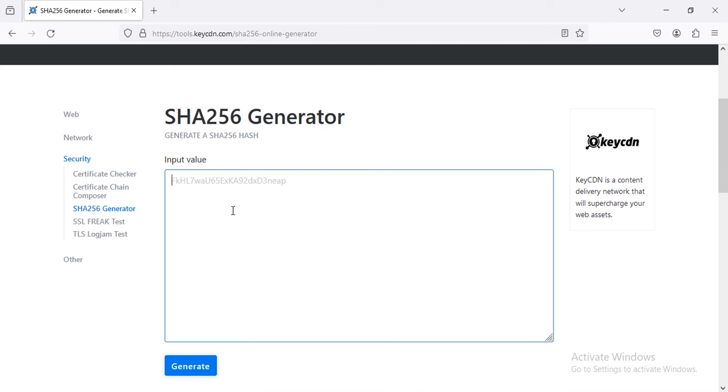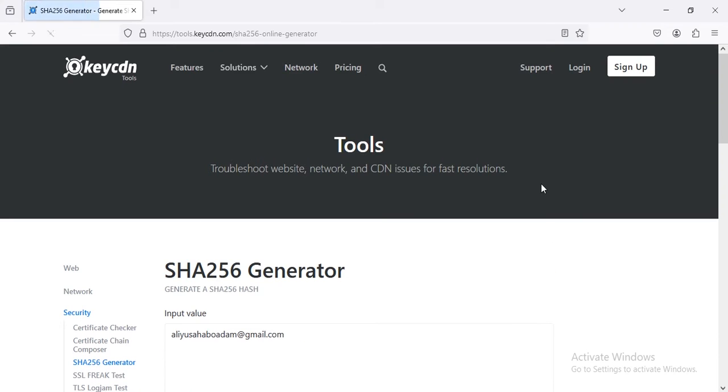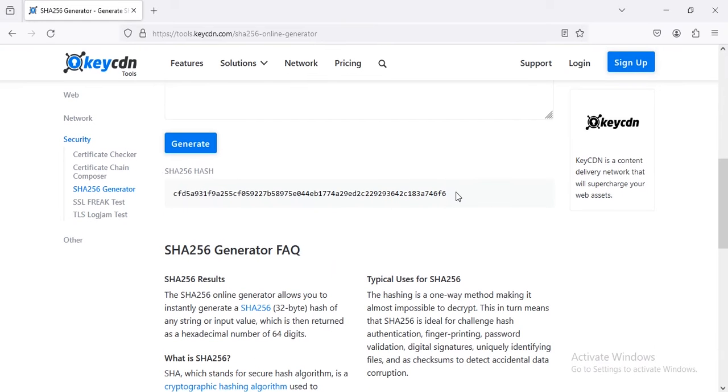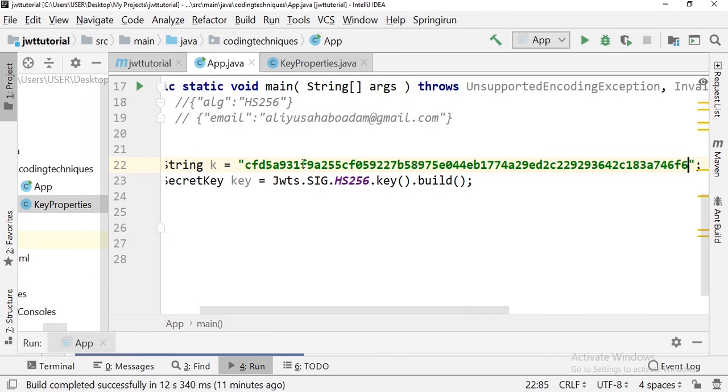Let's go to the key generator and let me type my email here, and you have to provide something more than just an email. Okay, here is what it generated, and let's go back. Let me add this here.